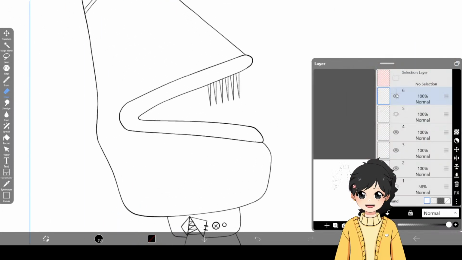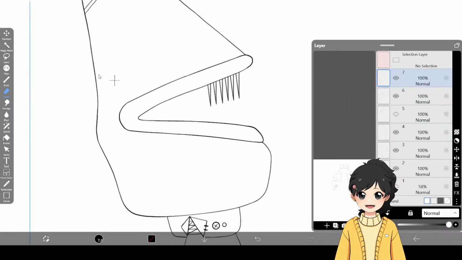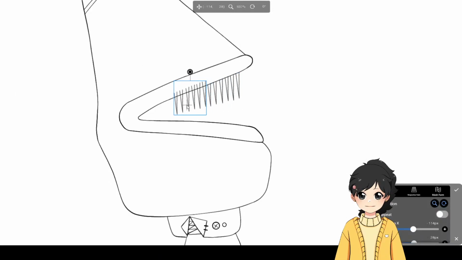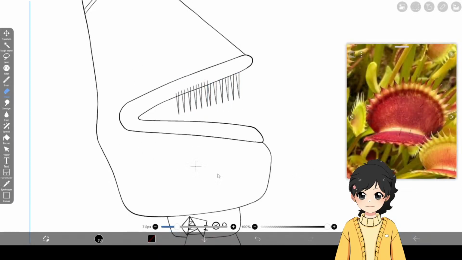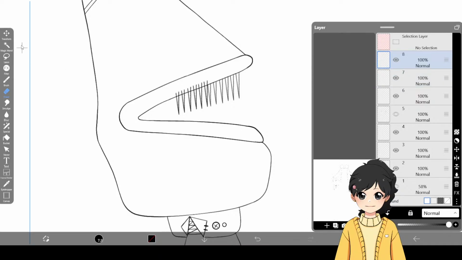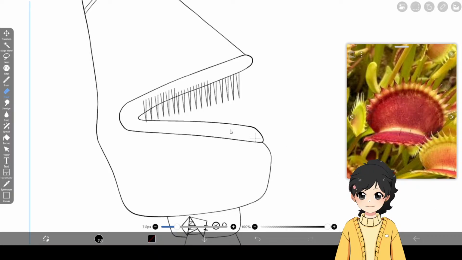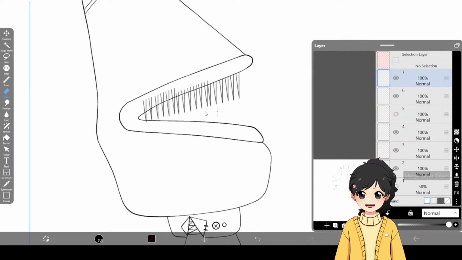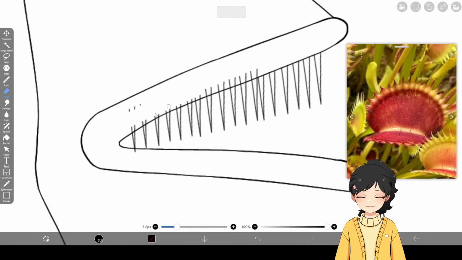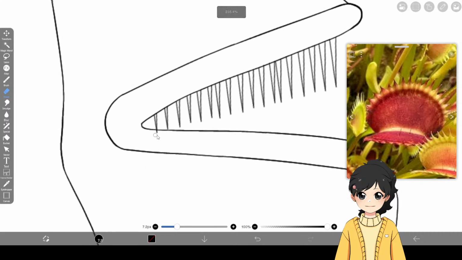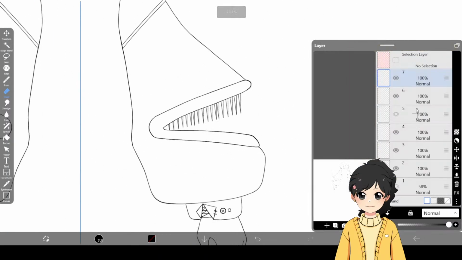There'll be more teeth. We'll just have to finish this part first, like that and that, and then we'll judge. Don't judge too early. There could be improvements. See?